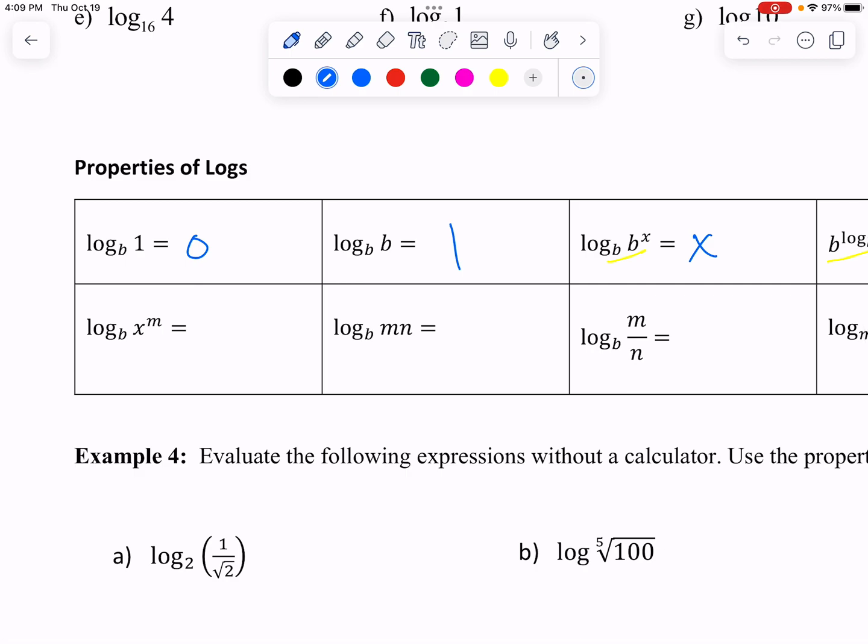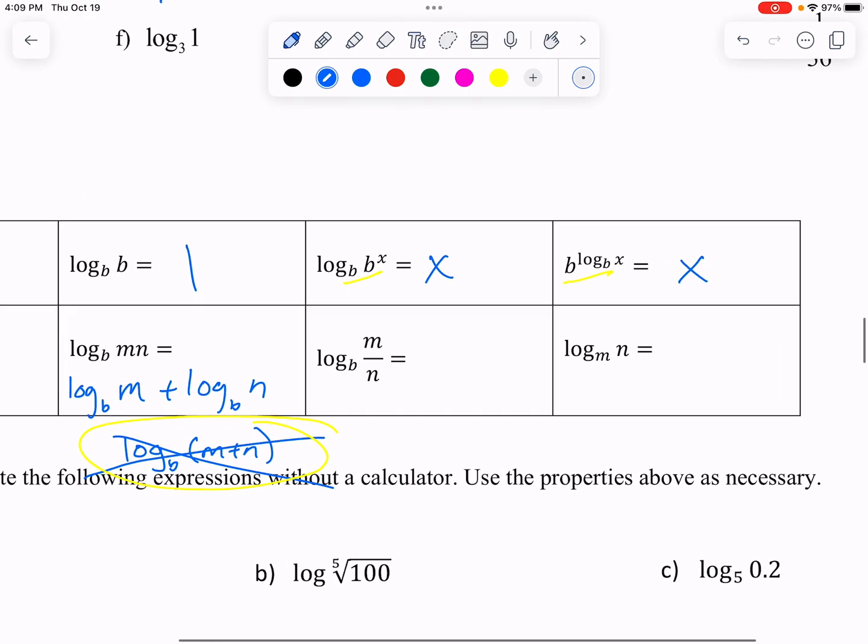Okay, this one, we have a property that lets us bring this M out front. And we can say this is equal to M times log base B of X. This one, we can split with addition. And this becomes log base B of M plus log base B of N. And sometimes, we'll see an example in a second where we squish it back together. This does not mean, this is not at all equal to log base B of M plus N. That is not the same thing. Okay, there's nothing we can do until we have added M in. We have to add, let me try this again. In this part right here, you have to add M and N together first. Get a value, and then take log base B of that value. If they're variables, you can't do anything. So that is not equivalent.